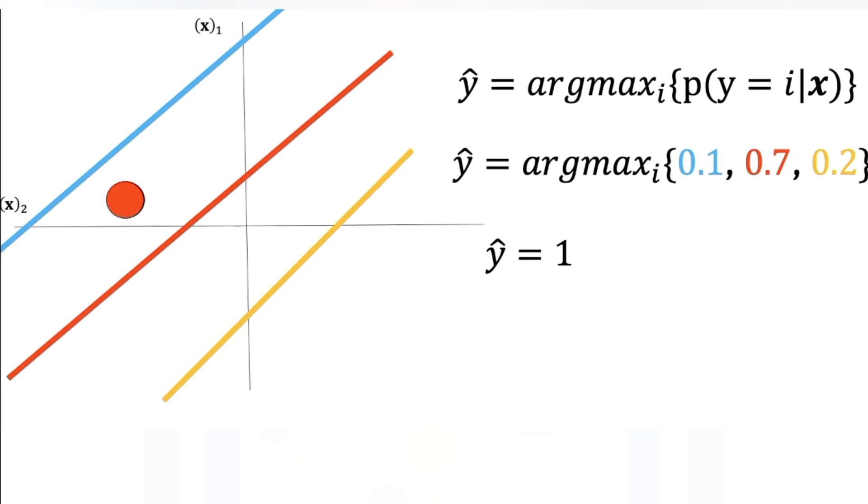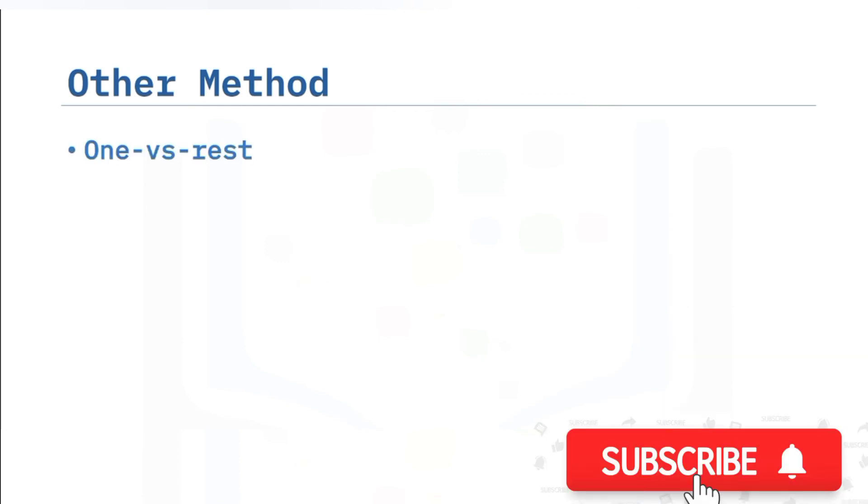Training for softmax is almost identical to logistic regression. Finally there are other ways to create a multi-class classifier. Sometimes softmax is not the best option for multi-class classification. We will not go into the details but there are several other methods to convert a two-class classifier to multi-class classifier. They include 1 versus rest, 1 versus 1. These methods are used for support vector machines.